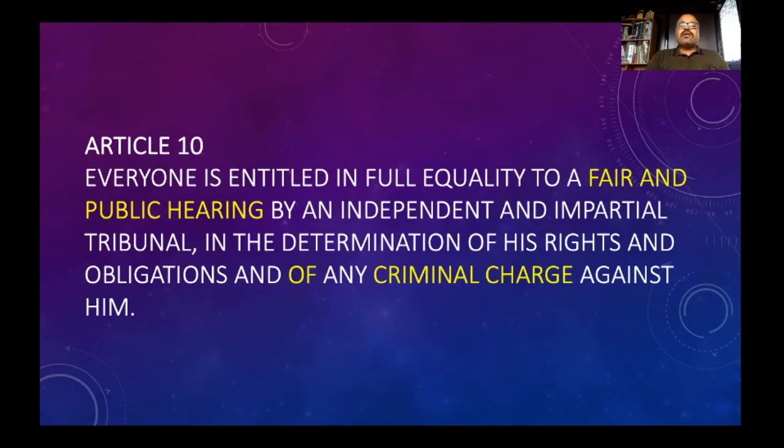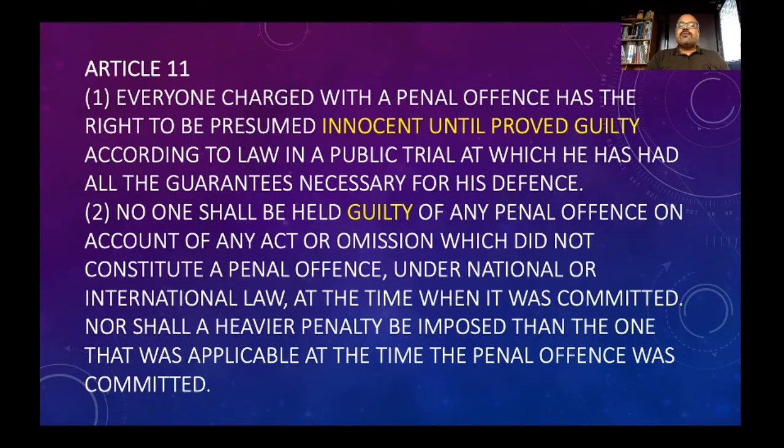Number 10 is fair and public hearing, where the person must have the remedy from such an authority which must be doing the public hearing, fair hearing. Any criminal charge on a person must be fairly and publicly heard. Number 11 is the person must be treated as innocent unless and until his guilt is proved beyond all reasonable doubt.